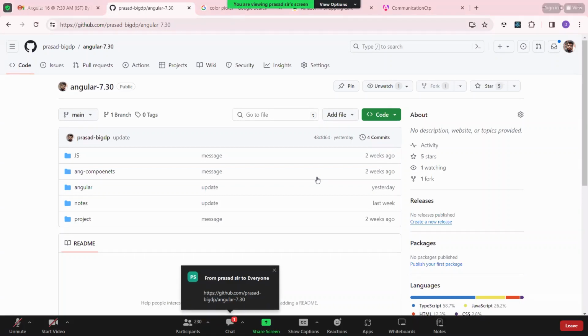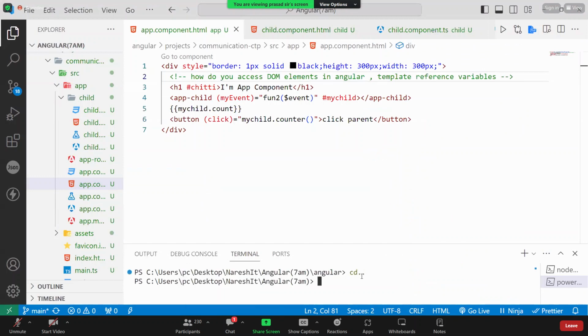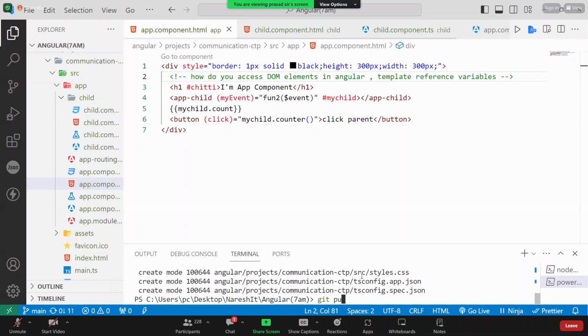In the repository you can check the notes, or in the drive also you can check the notes. I have updated everything. Let me just write it here: cd, git add ., git commit -m update. Now git push -u origin main. So automatically it will push.